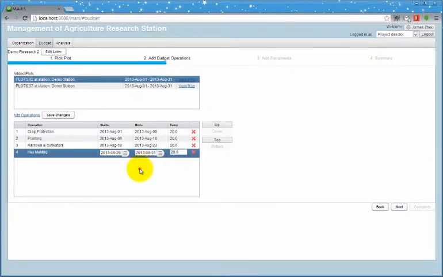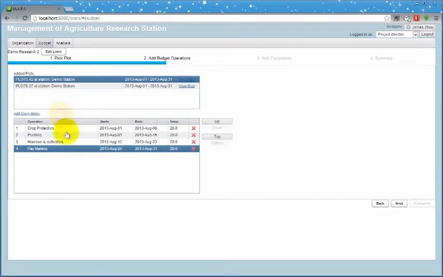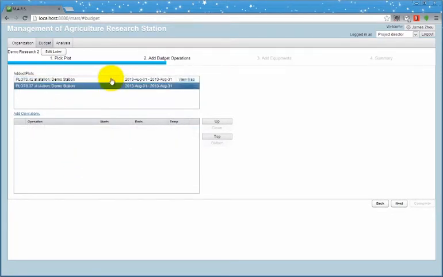Click Save Changes once you are done. Now let's add some operations to plot 37.